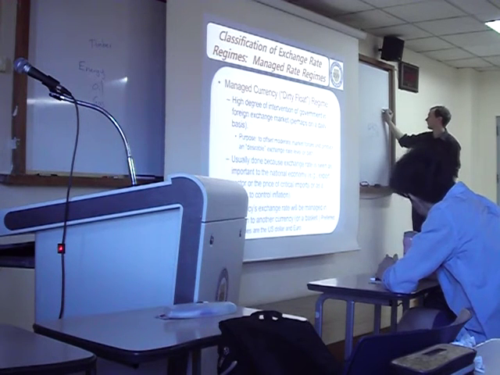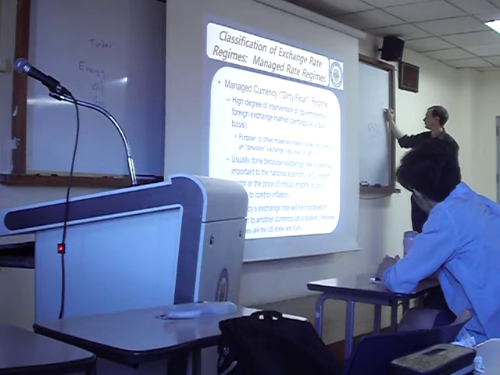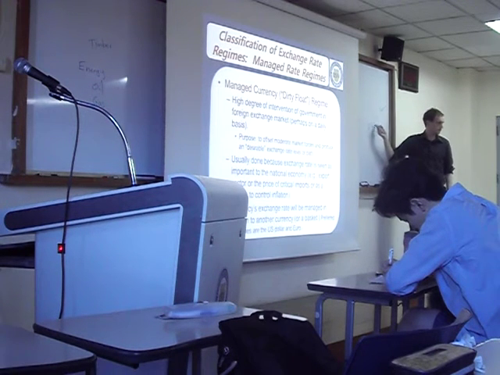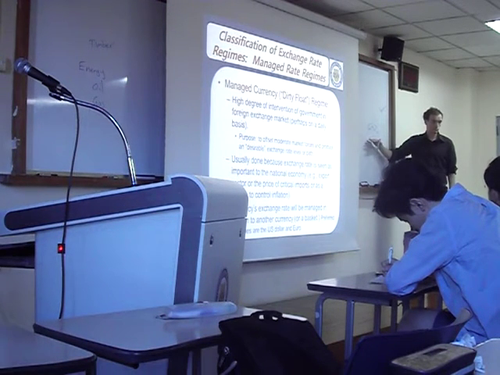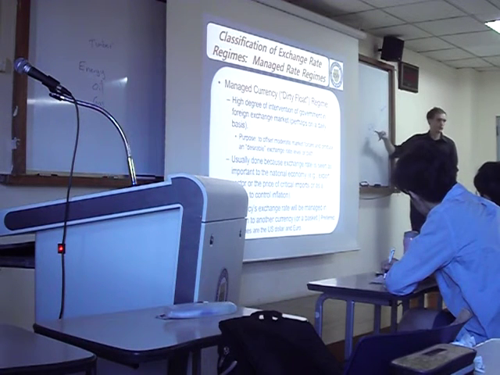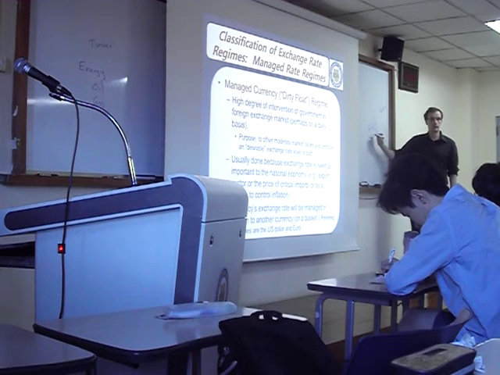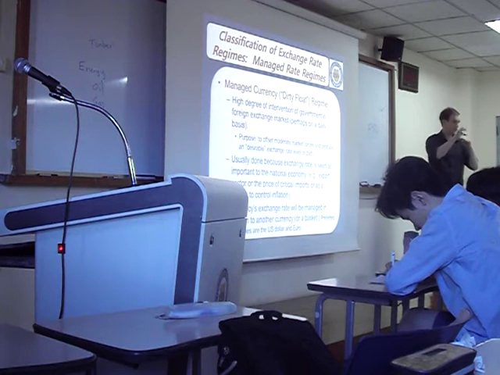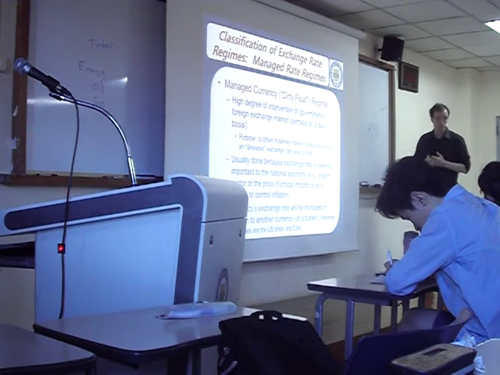So Singapore manages its currency against a basket of currencies, all these currencies. What is in the basket? It's a secret. China also has the same. Usually, whoever you do more trade with is going to be bigger in the basket. China does a lot of trade with the US, so they're managing their currency mainly against the US dollar. The US dollar is going to be the main one in most baskets. Then the euro. For China, the euro and the yen might be similar, since China does a lot of trade with Japan and Great Britain. So they're managing the value of their currency against these currencies, the dollar being the most important one.